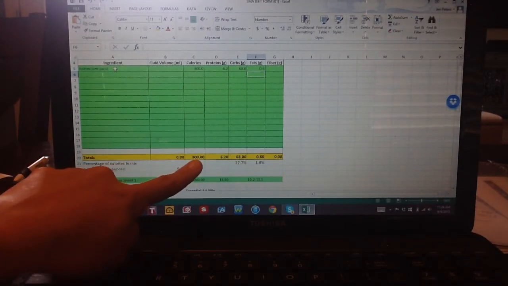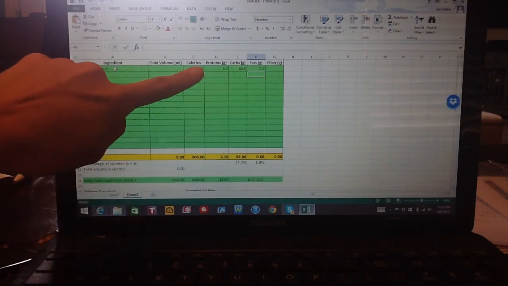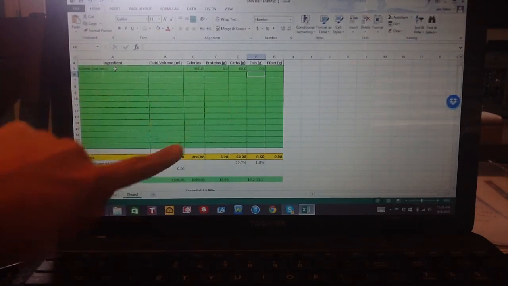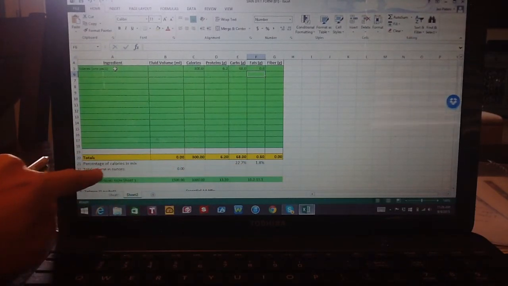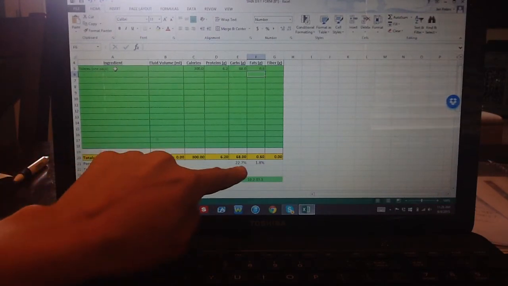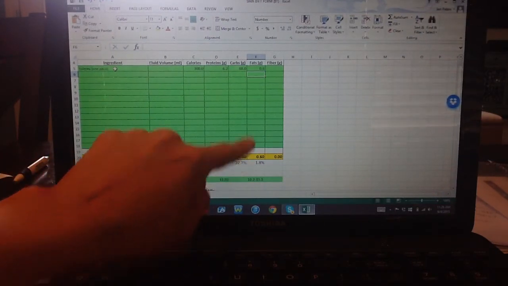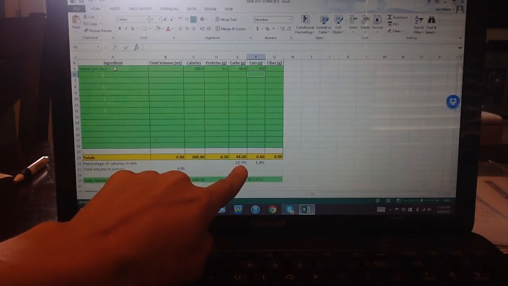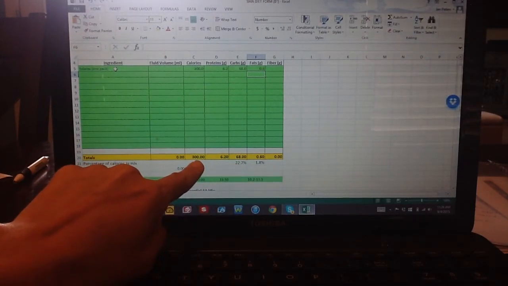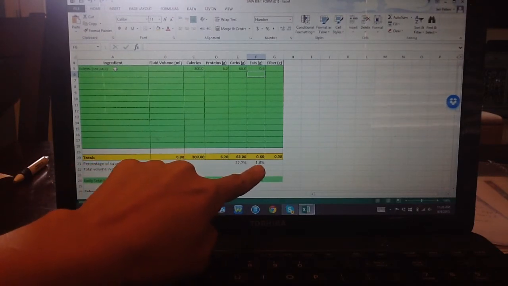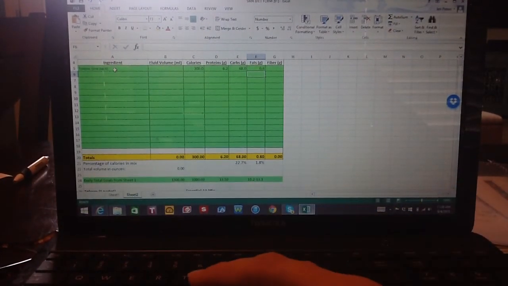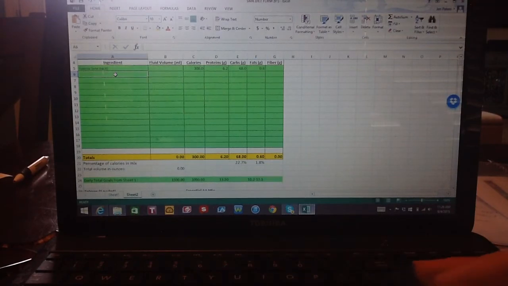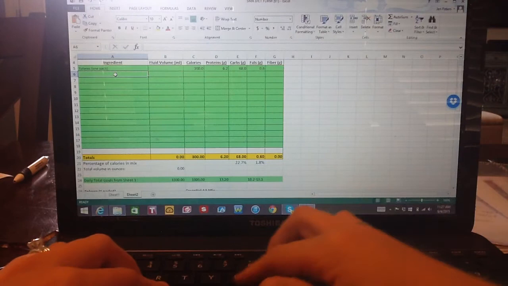So you can see now that this yellow line has changed. It is adding up everything that is in these rows of ingredients. So now it's telling me this is how many I have. You'll also notice that this row changes. This tells you the percentage of calories in the mix. So as of right now, this is calculating 22.7% of the calories that we have so far are made up from carbs. 1.8% are made up of fats. So these are ones you can watch, and this would be the one you watch for the 10% as you add everything in. Let's see here. Let's just say like hemp milk. Sorry, it's kind of hard to type around this.